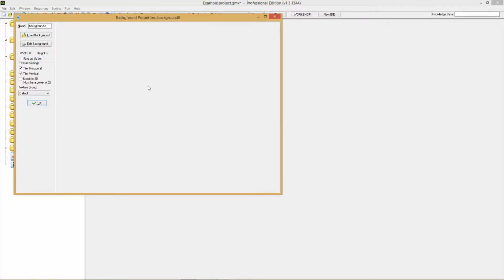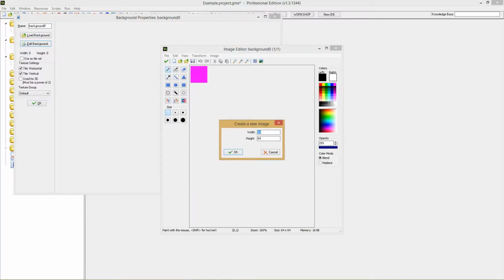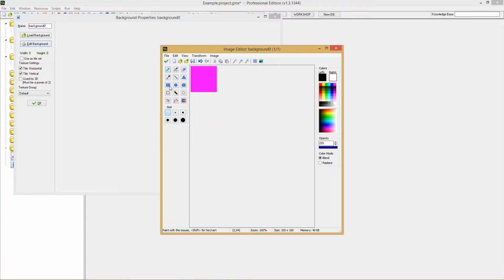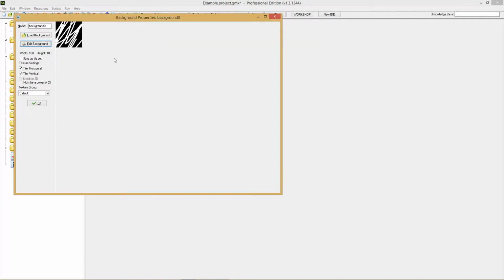Then there's backgrounds. These cannot be animated, and are of course single images. So if we have one that is 100 by 100, for example, we can draw something. We can say it should be black. It's the same sprite editor, except you cannot animate this. But this is also not taking up as much resources, and there are no masks on them. It's purely used as the background in the room or foreground and stuff like that.